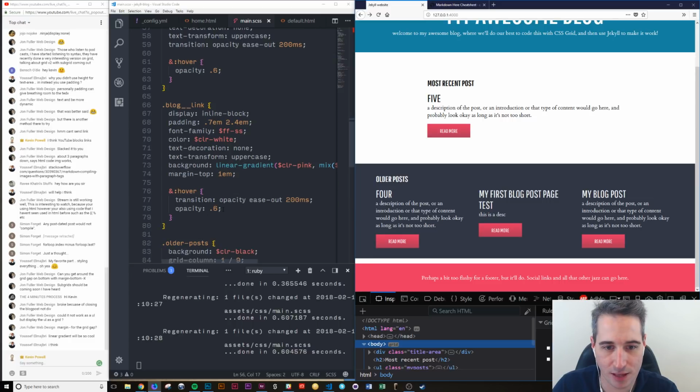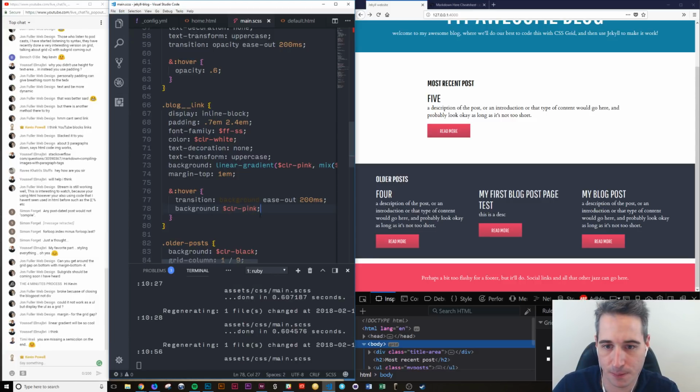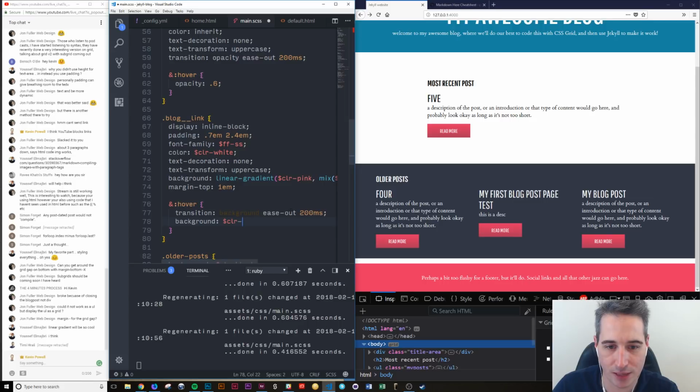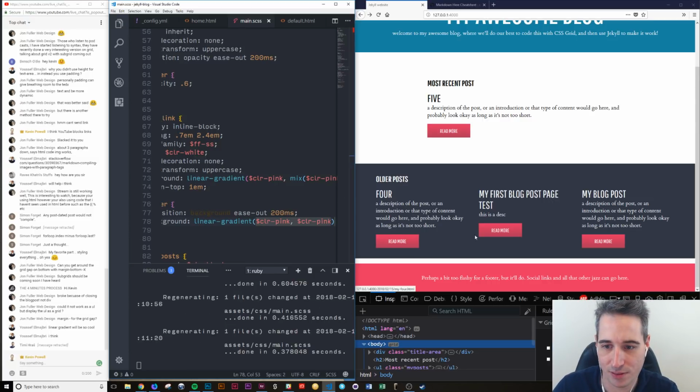And actually, that means here, instead of doing opacity, I'll do my background instead. And the background will just change to color pink. I don't know if that'd be too subtle though. Yeah, you can definitely see it. Oh, it's flashing. Oh, because it goes from a linear gradient to not a linear gradient. Ugh, no. Never mind. Or, actually, what if I did color pink to color pink? So it's still a linear gradient. Yeah, that works.